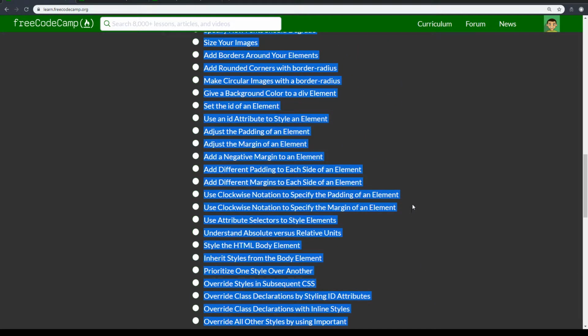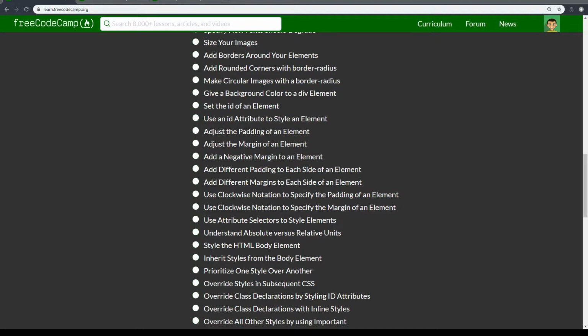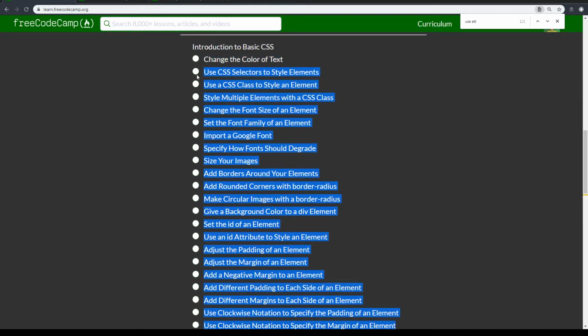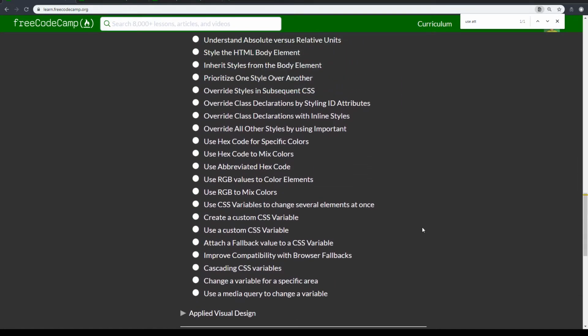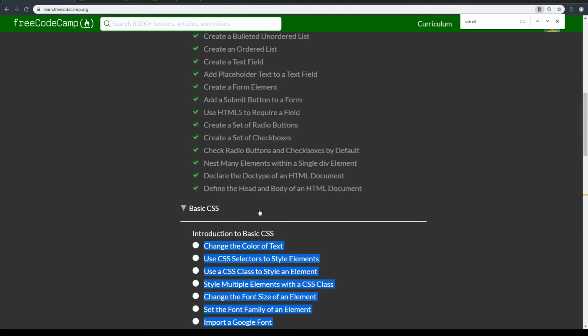So I might split it into two. I might make it 22, 22. So I might stop around where the halfway point of 44 is. It's around 22, which is around, let's see, 22 attributes. Okay, so probably up to this point, use attributes. So I might split this into two sections. So there might be a basic CSS class 1 and CSS class 2. But either way, I'll let you know next time when we start doing the CSS class.